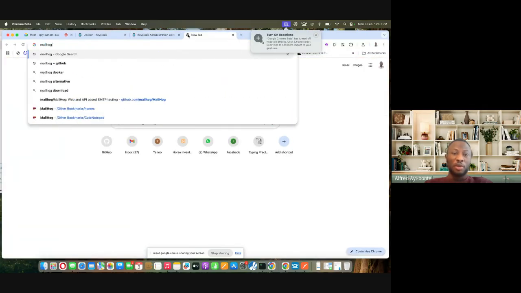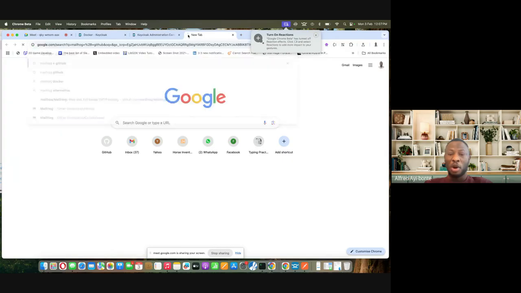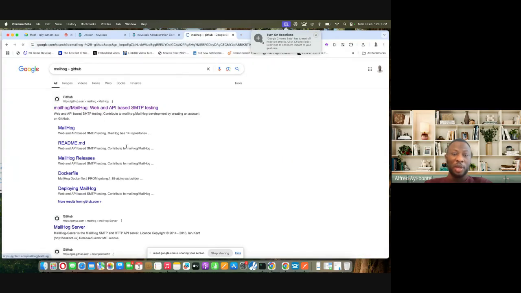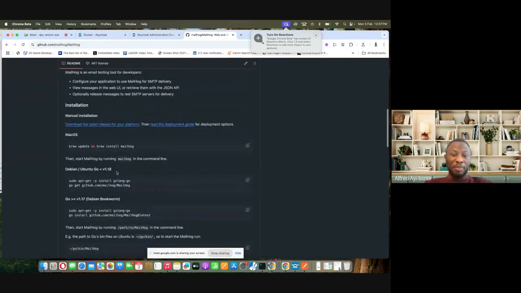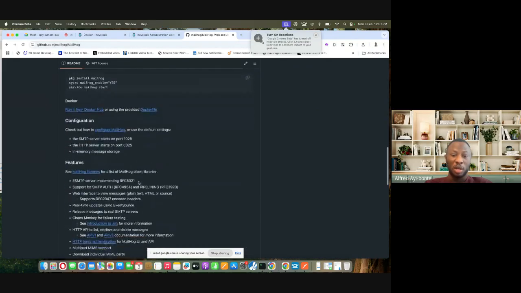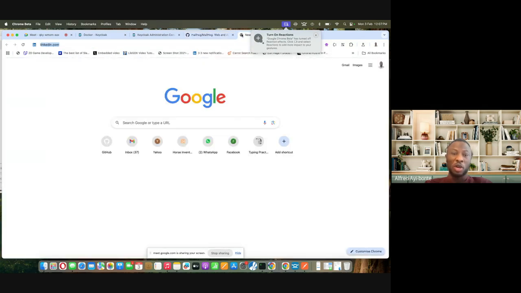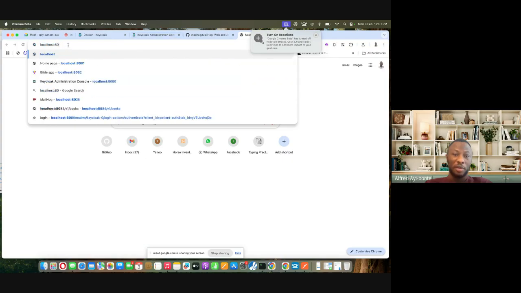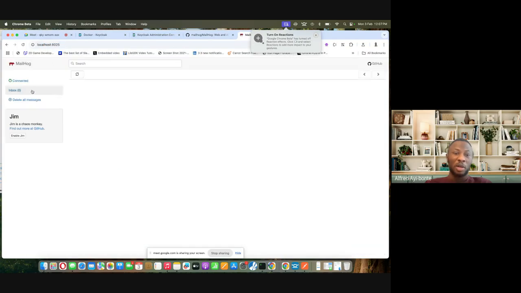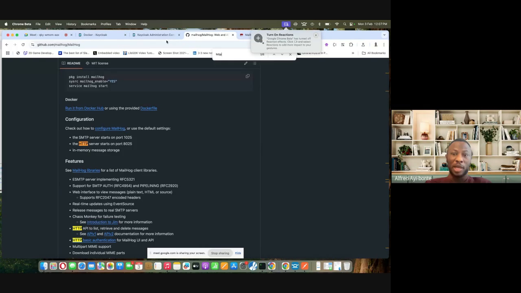And for those of you who do not know about MailHog, you can go on the GitHub page and read. This is how you set up MailHog. I'm on the Mac, so I use the Brew package manager to install. I just did brew install mailhog, and I have MailHog already running on the HTTP port. Let's see the HTTP port, 8025. So if you go on 8025, you see my MailHog running, right? I do not have any mail at the moment.